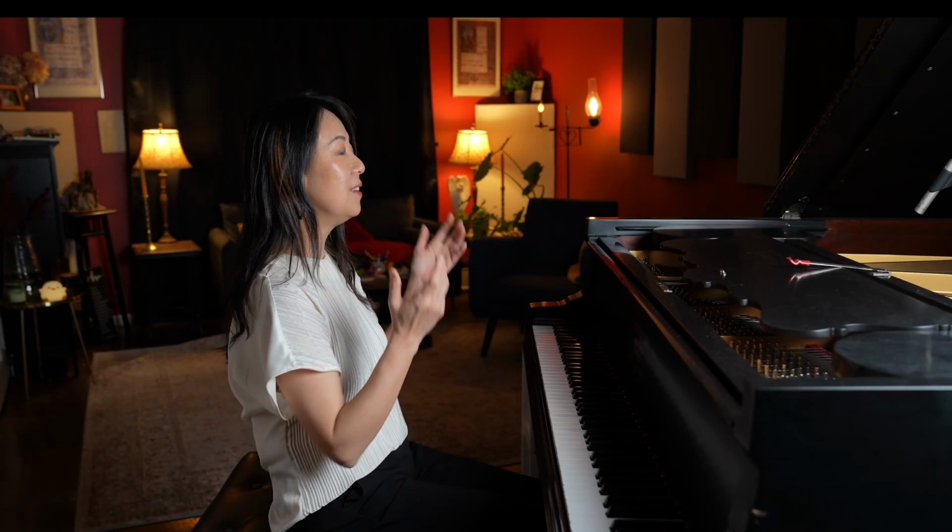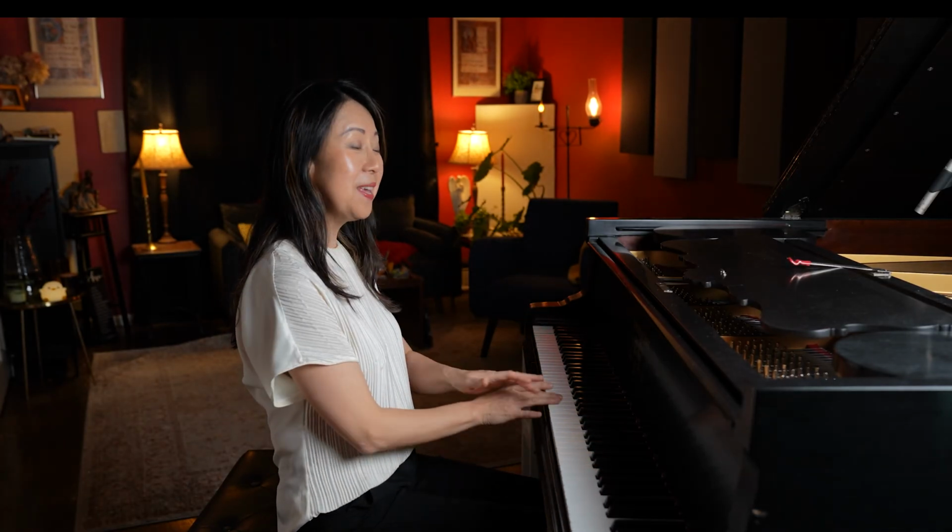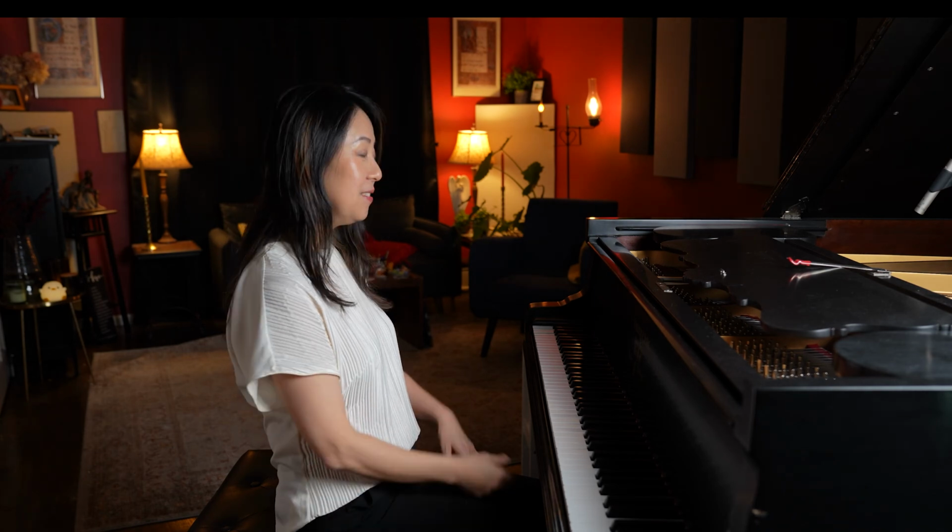Once you know how to play your chords, your world opens up. Whoa, you've worked so hard. You have your posture, you have your hand position, you know how to find your keys around the piano, and you know how to play single notes. You even know how to play your first 5-finger patterns and intervals and chords. Let's put it together, let's play your first piece.